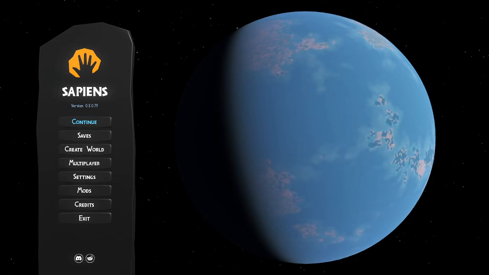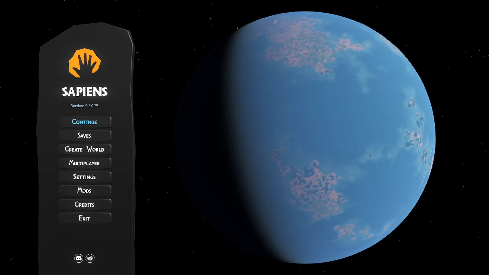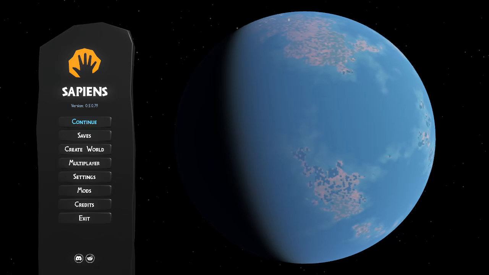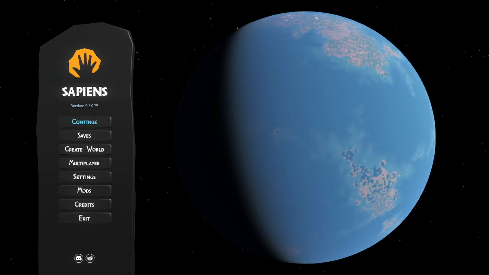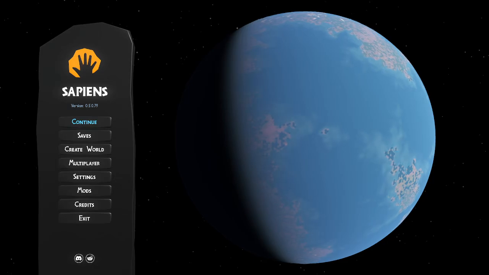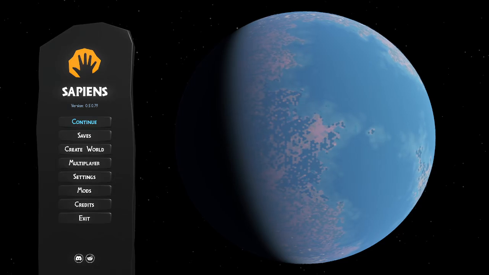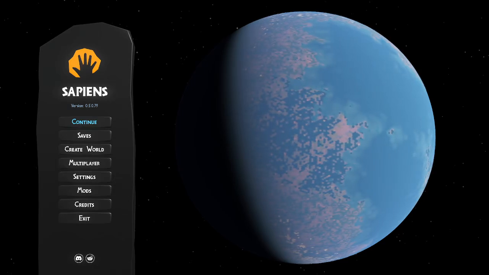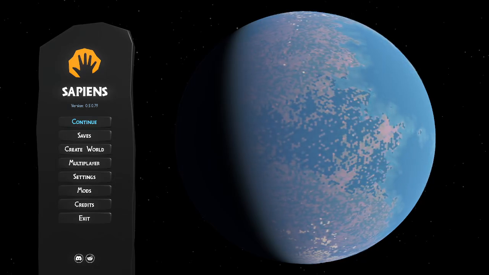Welcome back, everyone, to Sapiens, a game in which we are building our own society from the ground up. Now, last episode, we worked on a farm, to put it like that. We set up some wheat production and wheat working, and we built a bakery.